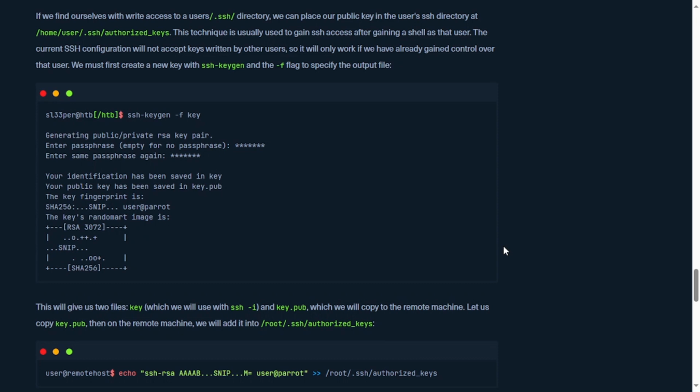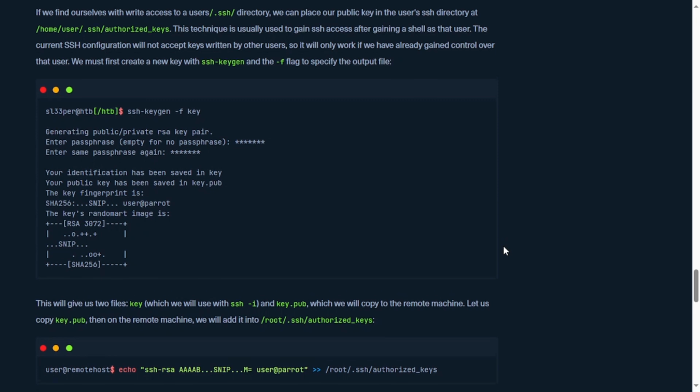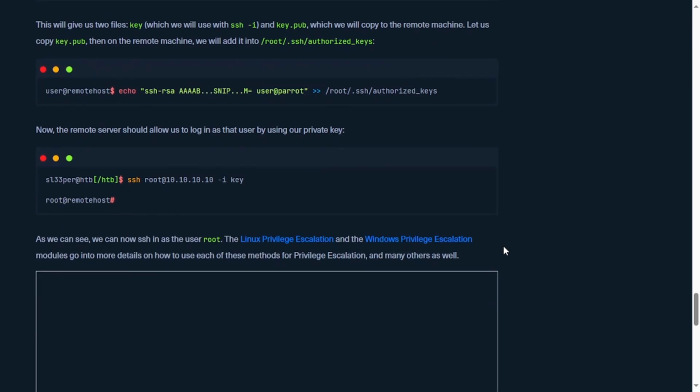We must first create a new key with ssh-keygen and the -f flag to specify the output file. This will give us two files, a key, which we will use with ssh -i, and key.pub, which we will copy to the remote machine.